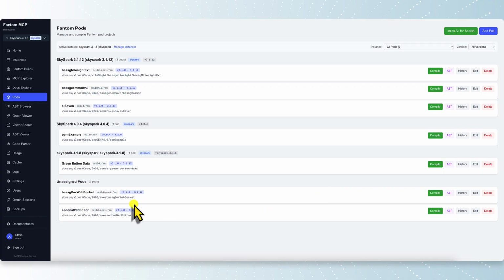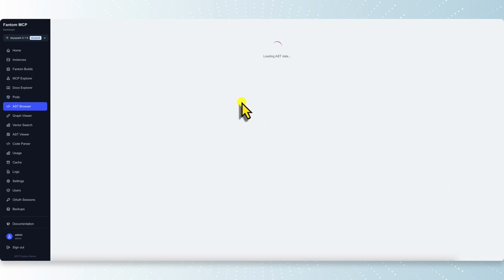So we have written the SOX WebSocket from scratch, utilizing this technology. What we have is an ASD parser, and from here we can load the ASD data.